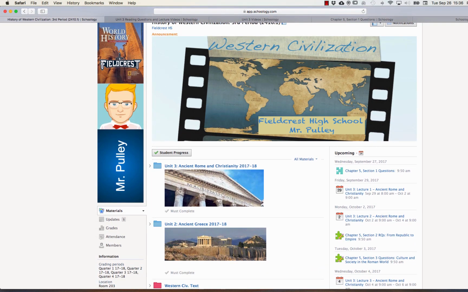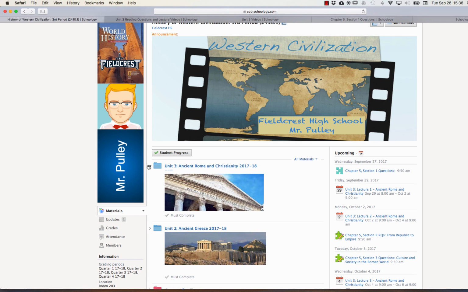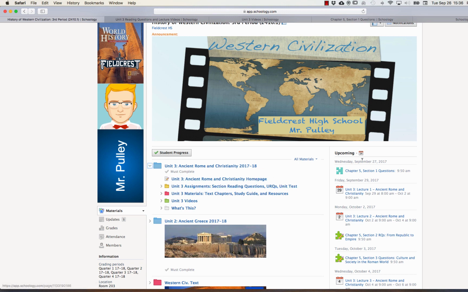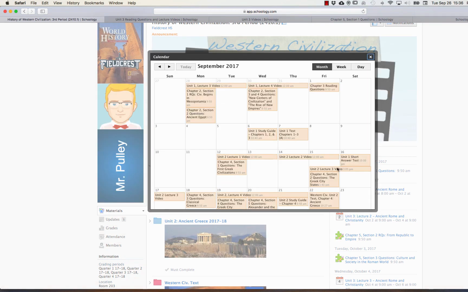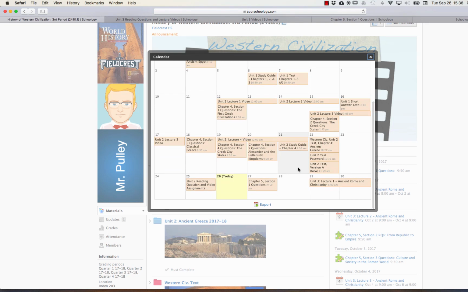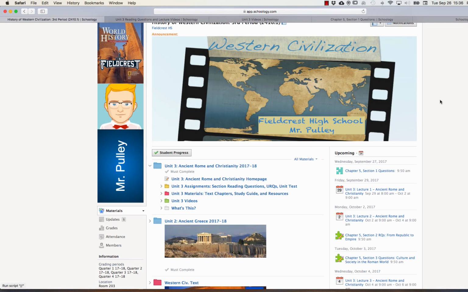And I think organization of materials and consistency is important. As you saw, I give my kids numerous ways to get at those assignments, because they can get at them by clicking down into the folders. They can get it from that home page. They can also get it from going into the calendar and clicking on items there as well. So multiple ways of getting to things, multiple ways of completing them, and that's my organization pattern.